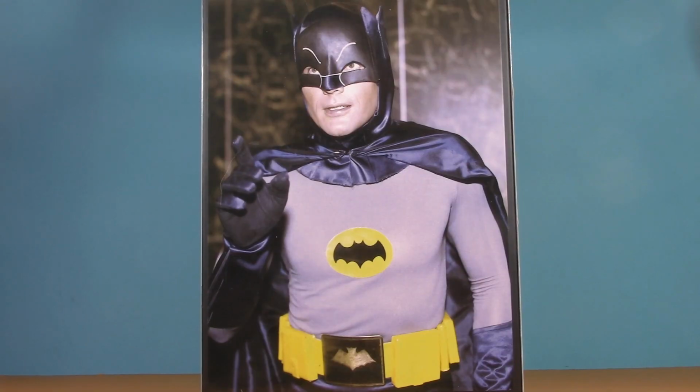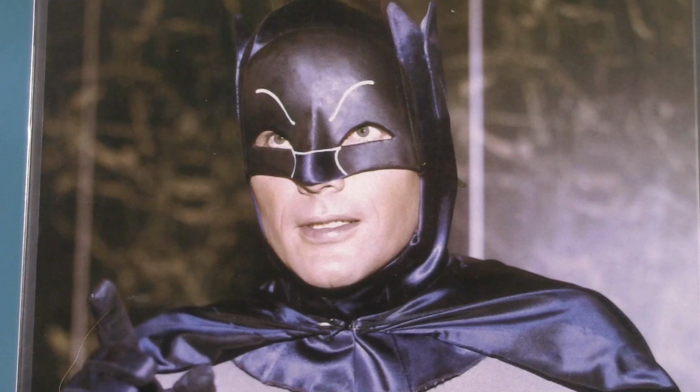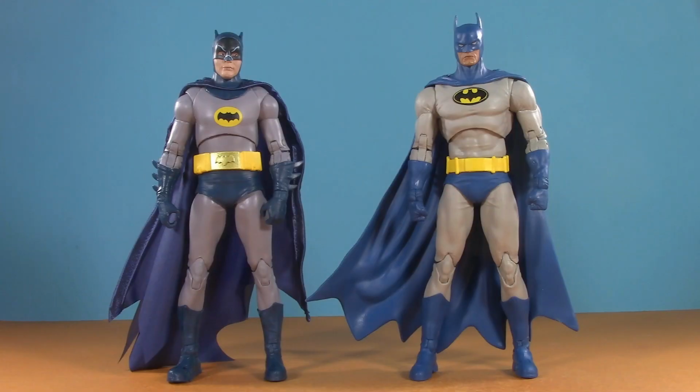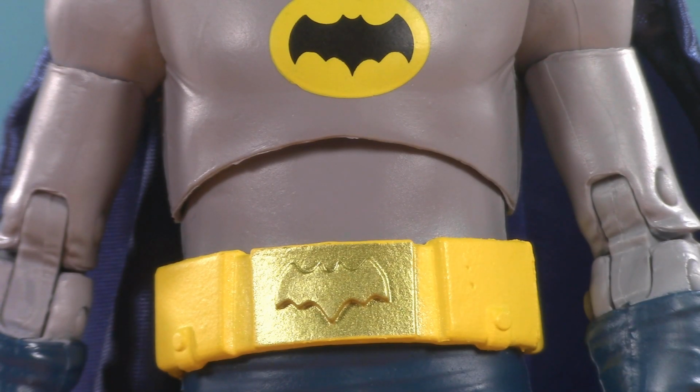I'm not saying Adam West was doughy or out of shape. In fact, Batman credit taker Bob Kane said Adam West had the perfect height and proportions for Batman. I'm just saying there weren't exactly any muscles bulging through the suit. As such, the figure does look kind of plain, and that diaphragm joint really sticks out.